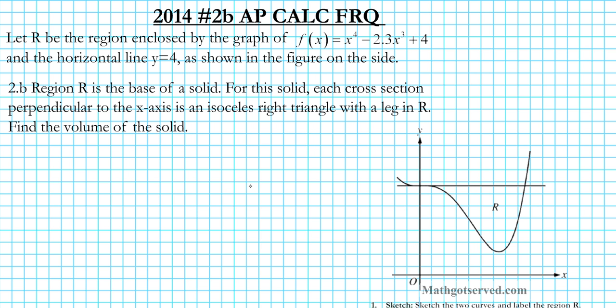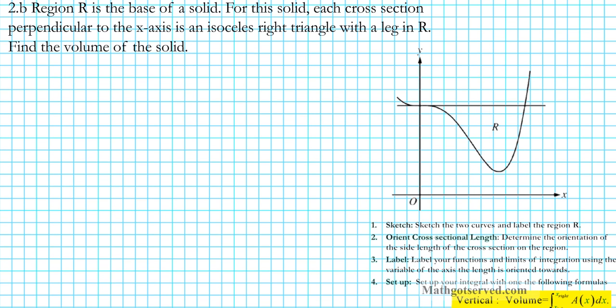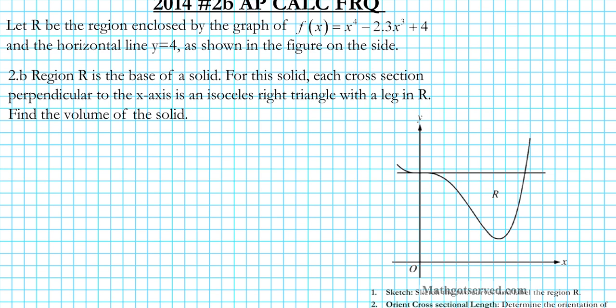So what we're going to do is go ahead and sketch the situation. We have the steps on the side here we're going to be referring to. Let's go ahead and sketch the situation. Now, since this region is a base, I'll tilt my y-axis at an angle, lay my coordinate system flat so it's consistent with what the problem is, so I can generate a solid that looks like what I desire. Okay, so there goes my y-axis and my x-axis.